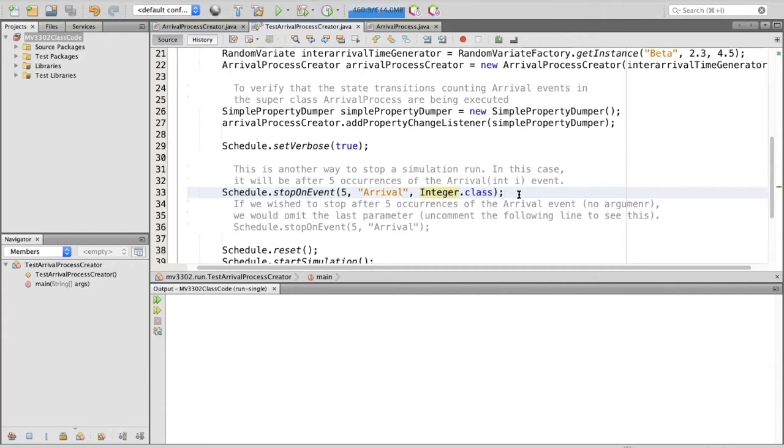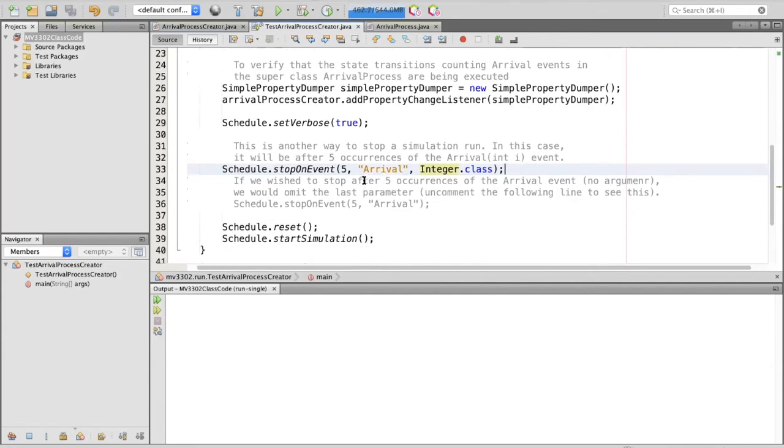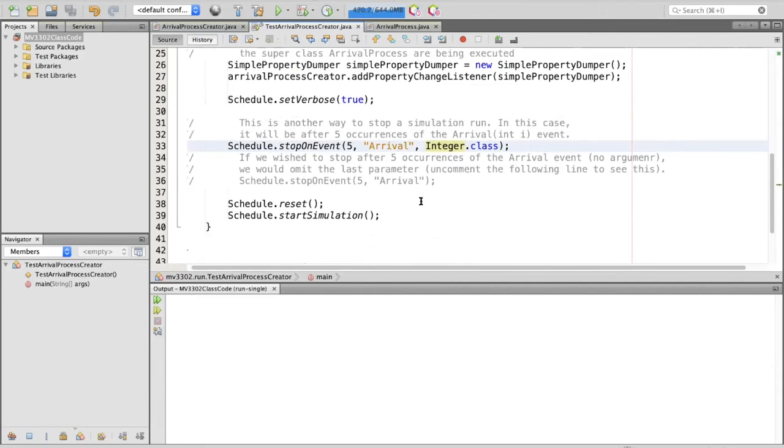It's automatically promoting the int to an integer object for a variety of reasons. Okay, so what this says is stop after the 5th arrival event that has an integer argument.